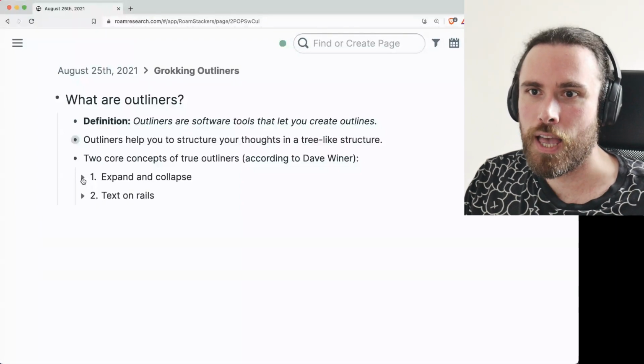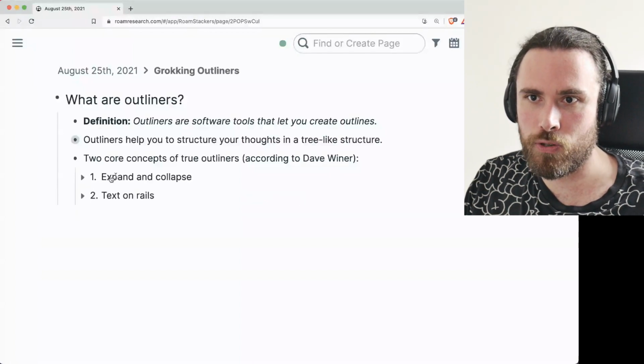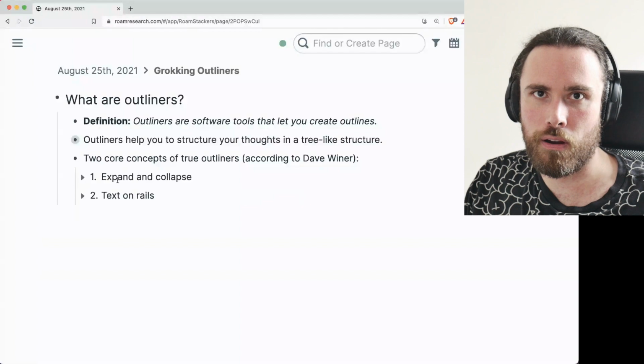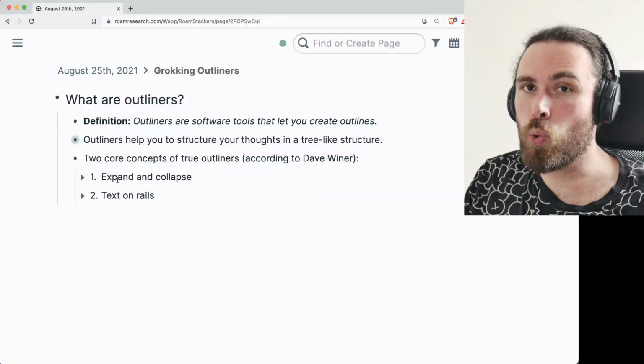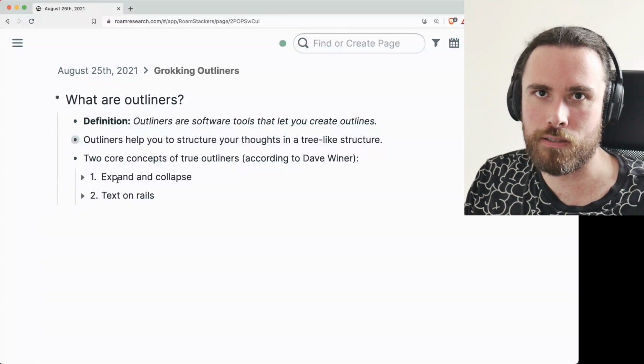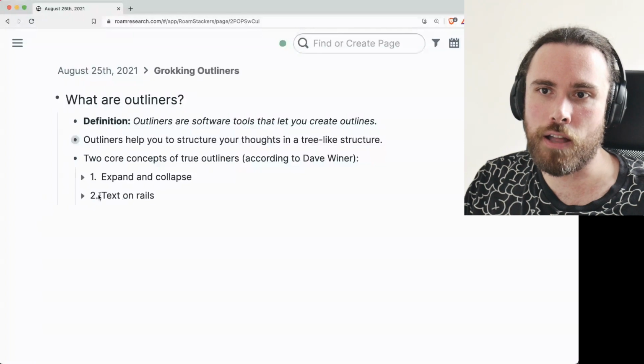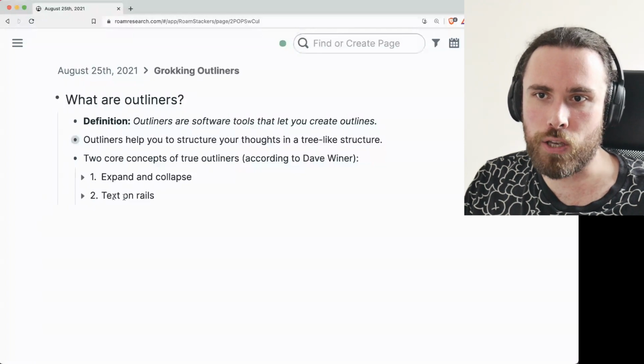This is basically just to navigate your outline, so that's why expand and collapse are really important. But to work with an outline, to manipulate an outline, a second principle that needs to be in the outline is a concept called text on rails.